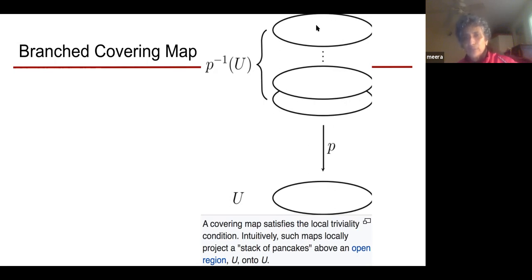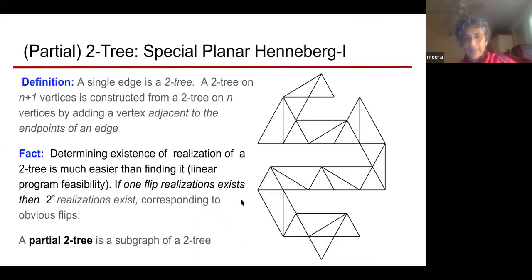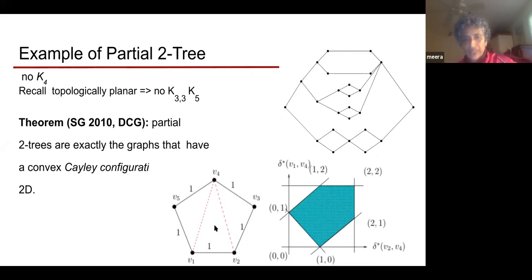And that's a variety that looks pretty ugly, but we are mapping using the distance map. And in this case, the distance map of the non-edges that I showed, the red dotted ones, you get a nice convex set here. And the other thing we know is that given any point in the convex set, you can go back. So that means that you've been given these values. And as we said in the previous thing, you can find the solutions to a two tree very quickly.